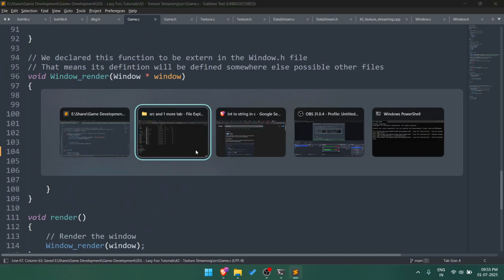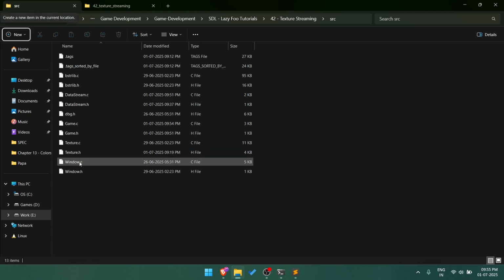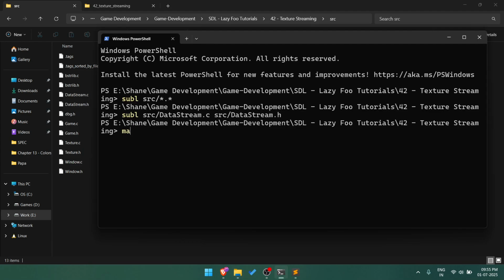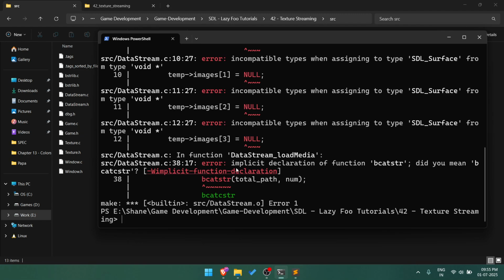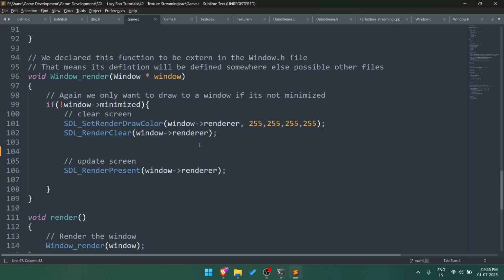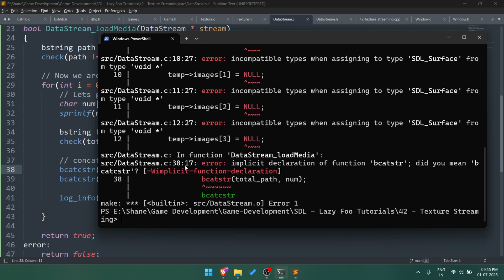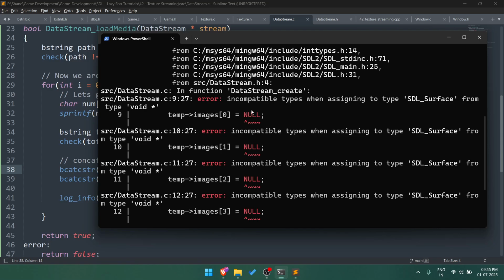Okay, let's try to make widgets. We cat CSTR. That's why we cat CSTR. So temp image: incompatible types assigning SDL surface from void.